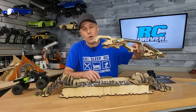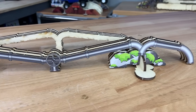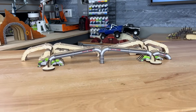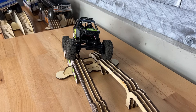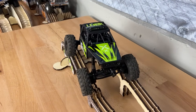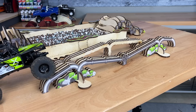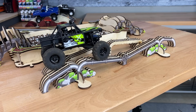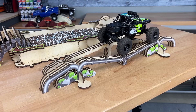Let's talk about the Pipeline. This one is super simple — the hardest part is really just gluing the side panels down, very easy to put together. But it's actually a really challenging obstacle to drive. It's a little bit narrow, so if you don't get up on the obstacle just right you're going to fall off the side. It's one of the less expensive obstacles they have, but a lot of fun because it's very challenging.